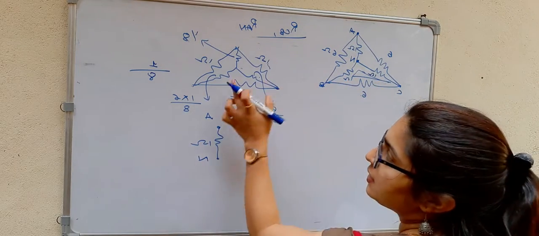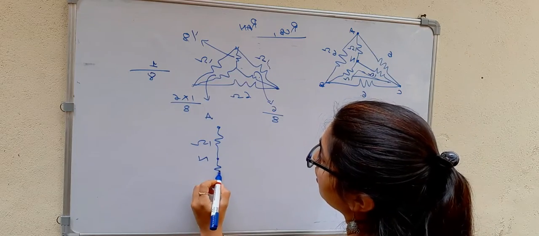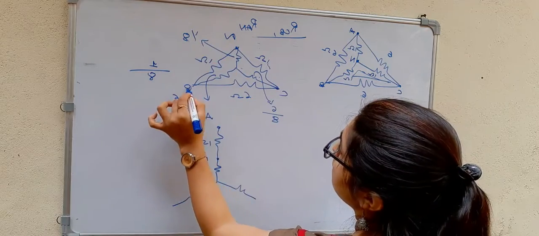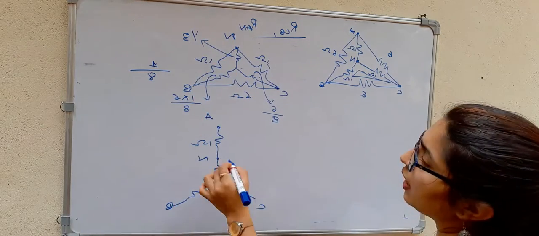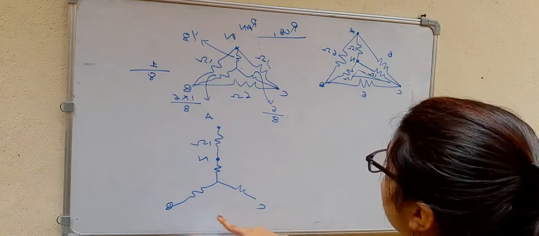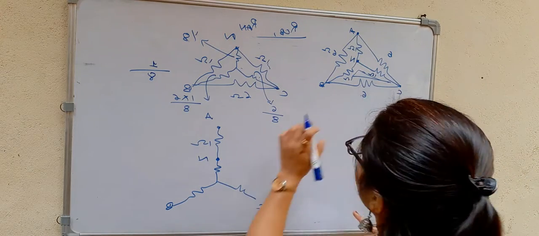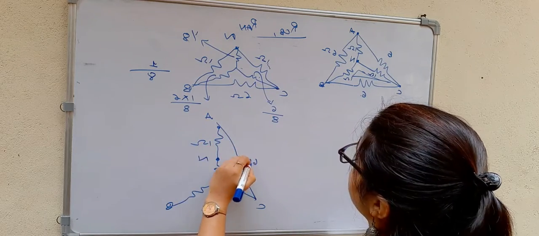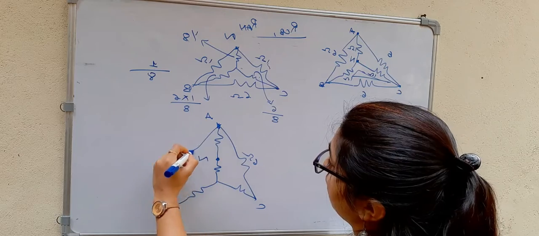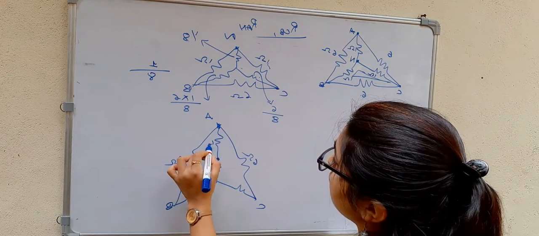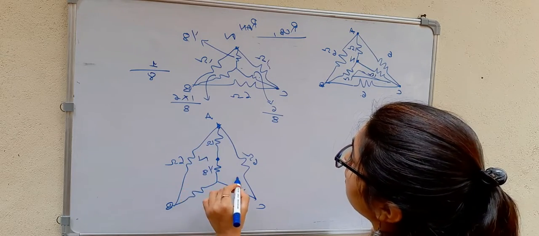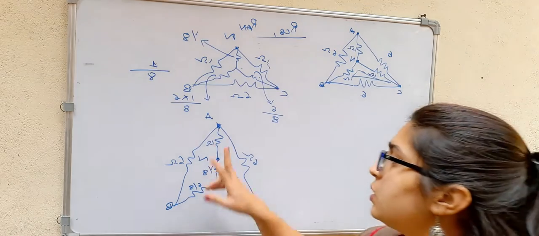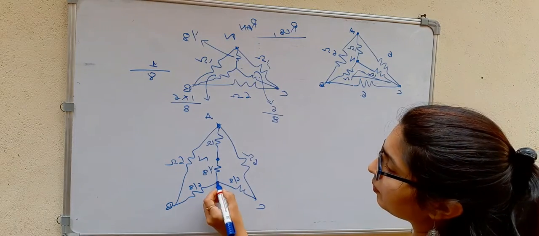Now I have converted this delta to star, so I will write this star here now. This is the point N, this is C and this is B. Now between B and C we do not have anything because we have already converted it into star. From A to C, we have one resistor 6 ohm and here also we have another resistor 6 ohm. This is 1 ohm. So this is 1 by 8, this is 6 by 8, this is 6 by 8. Okay, so this is what we can consider.